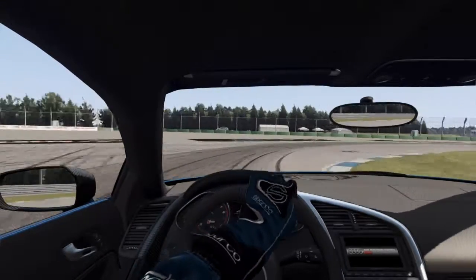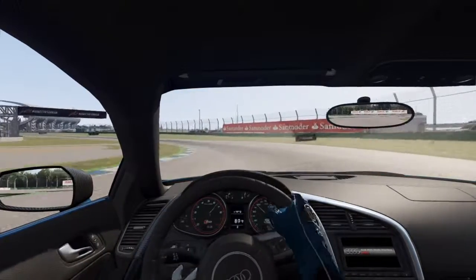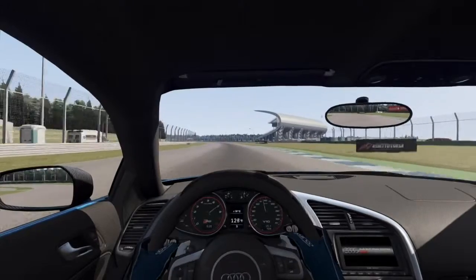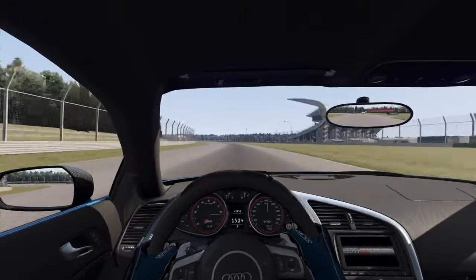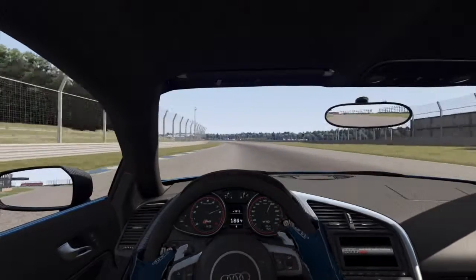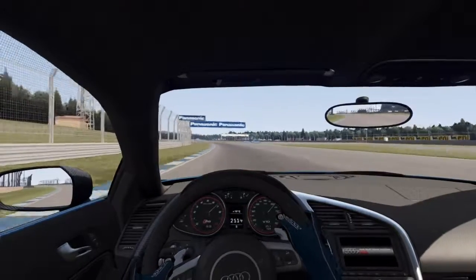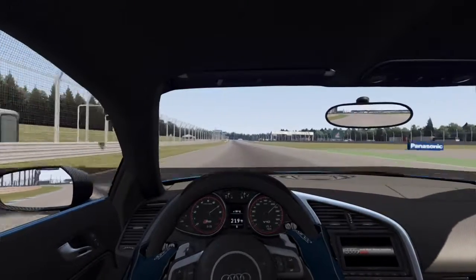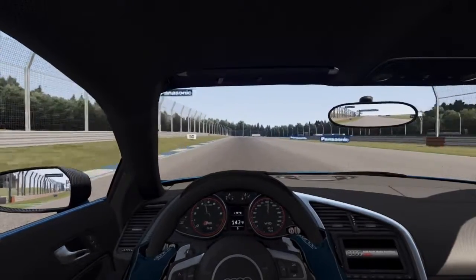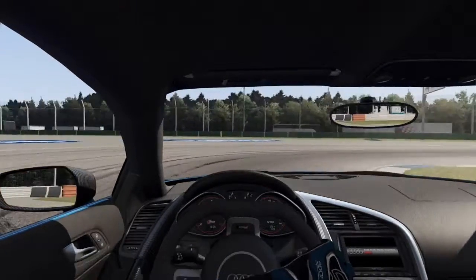Obviously the car sounds pretty cool. Got it sideways a few times, I think. Obviously I was a little bit tentative maybe on the first lap. A little bit more comfortable on the second, but the third lap, apart from the last corner, felt pretty good. Got it stopped 3 times, so I was quite pleased about that.